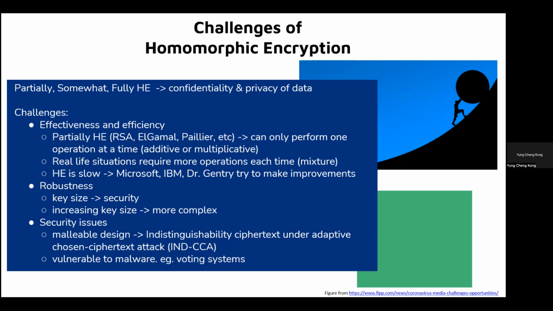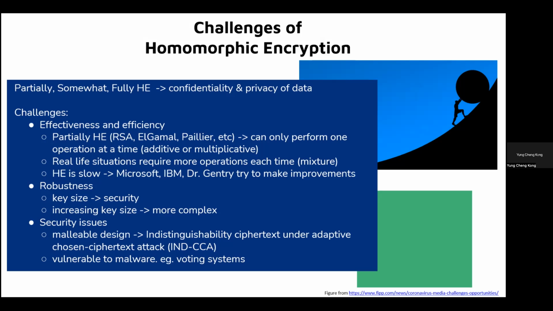Besides that, robustness is another challenge of this encryption. The size of the encryption key is the key factor that affects the robustness of HE. The longer, the better. For instance, the public key of RSA scheme is suggested to be greater than 1024 bits in order to ensure a certain level of safety and security. However, everything comes with a price. The increment in key size in turn greatly leads to delay in system processes.